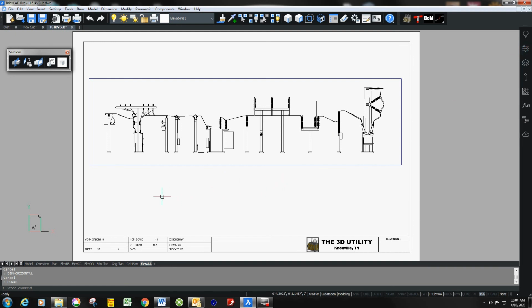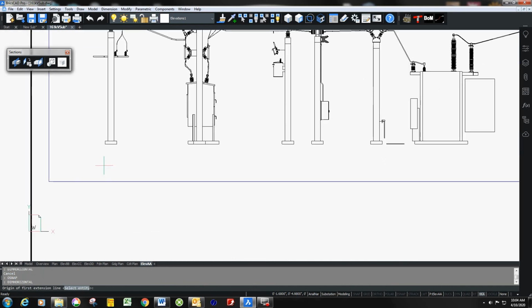Okay, we're going to start our dim horizontal, and we'll go in here, and let me turn snap on, and you'll see that what we're looking for is the midpoint of these footers. So we're going to pick the midpoint here. We're going to come down here and tell it where we want to put this. Don't worry about the blue line, it'll go away.